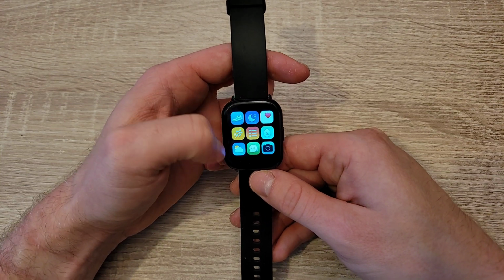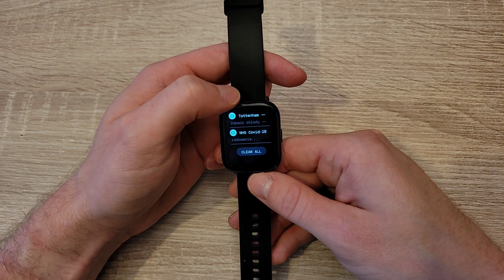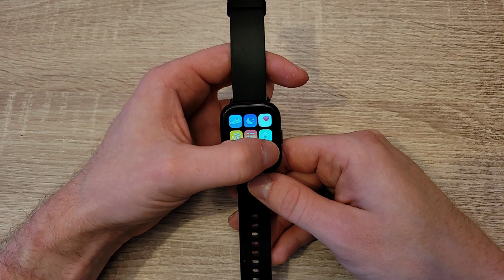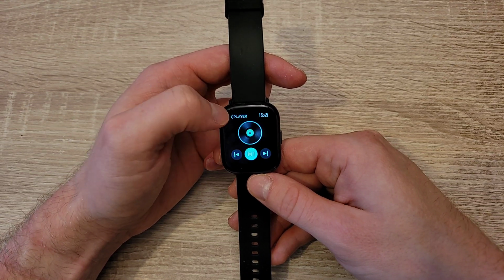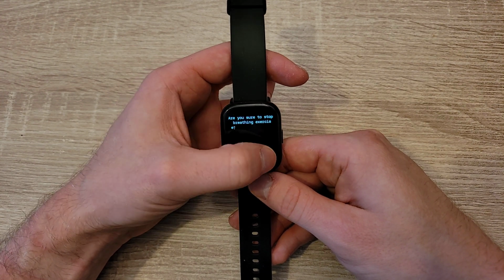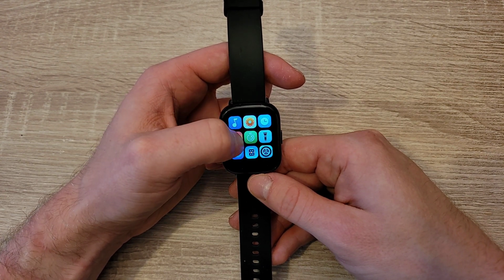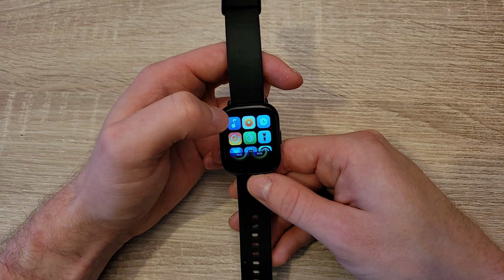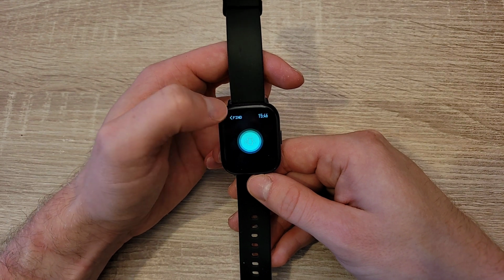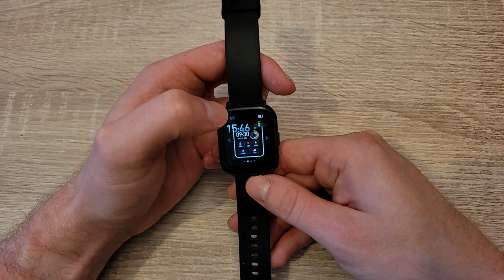And then what we've got in here, again, weather, notifications, so any past notifications you received. There is no option to reply to any of these, but at least you can see what's going on while you've got your hands occupied with shopping bags, for example. Music, so whatever music player you're using. You've got the breath exercise. You've got your alarms that you can set again, and then again the timer. So as you can see, a couple of times it does double up on the actual feature, in the apps and then from the top-down menu as well. Again, you can change your watch face.